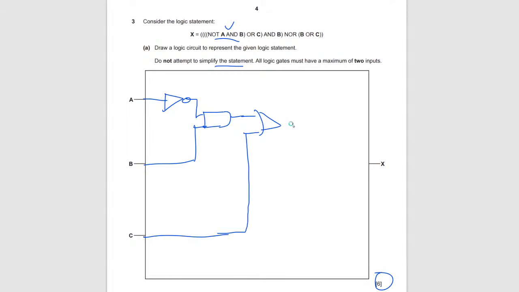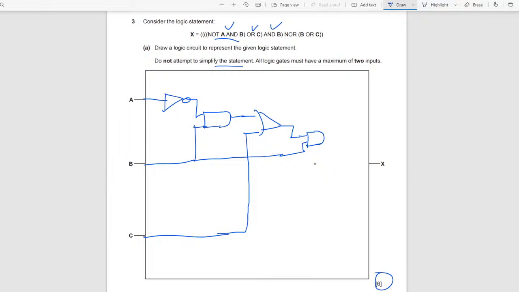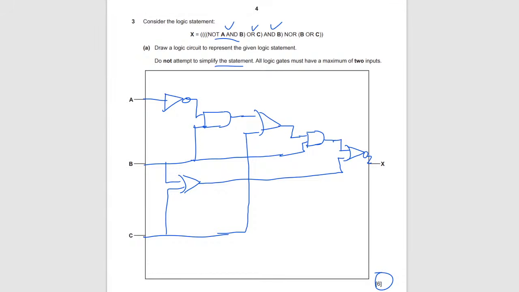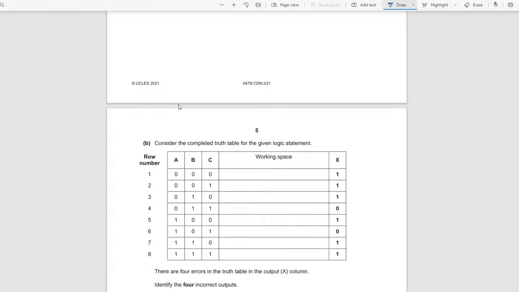That's done, and this then is joined by an AND gate with B. This is done. Then this is joined by a NOR gate of B or C. Then you join this together to create your NOR gate, which has the circle on it. And there you go, you're done. Is that 6 logic gates? Yeah, that's 6 logic gates. And that's correct. Sorry for the messy diagram, but that is how you do it.